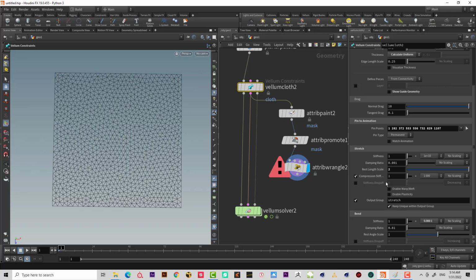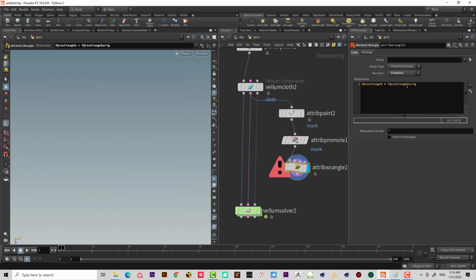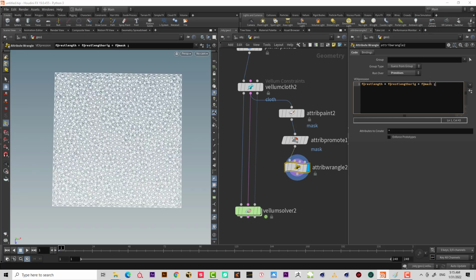Then I think I will make it 1 for now, and then we will multiply by rest length, the new one that we are creating now. Multiply by f@mask, this and this. Okay, and of course let's connect this one here.